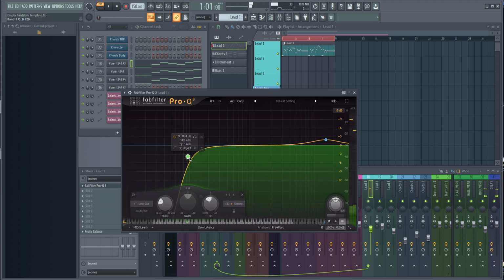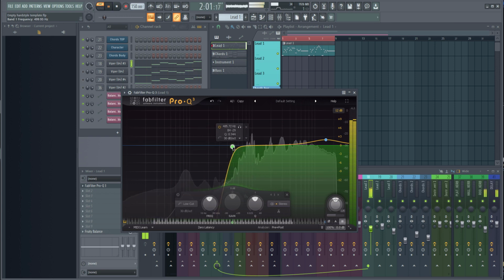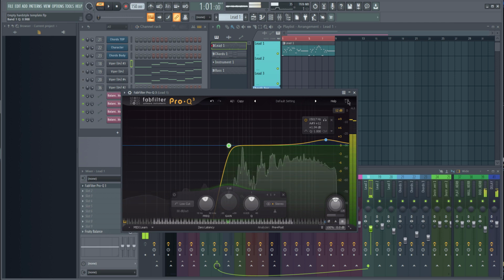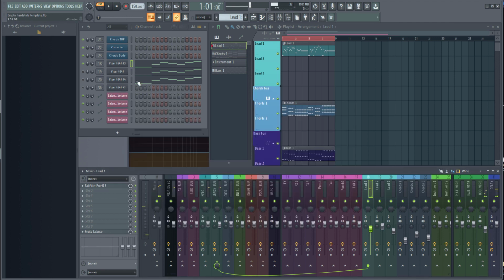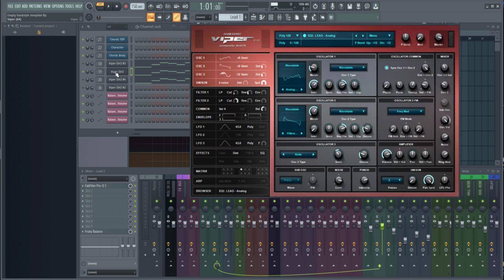Here there is so much nasty, pointless low end. I usually cut it out all the time. Second lead, analog. This is from my Volume 2 Soundset.